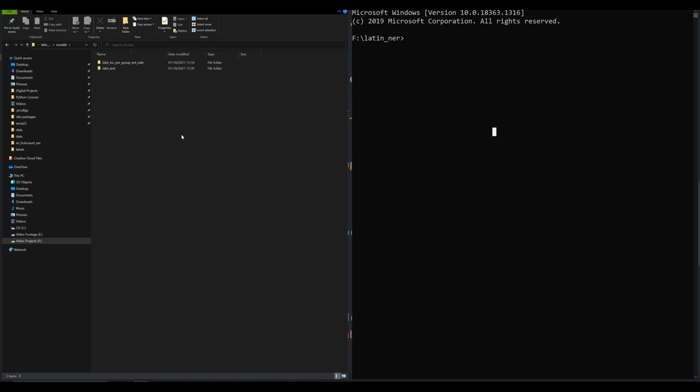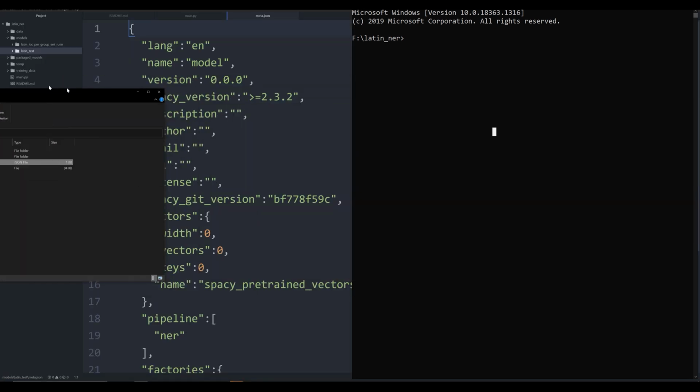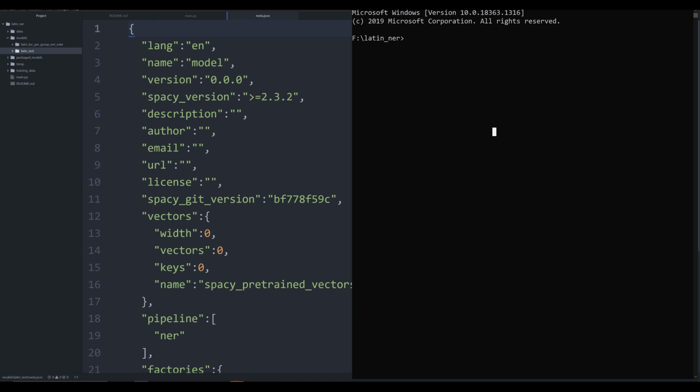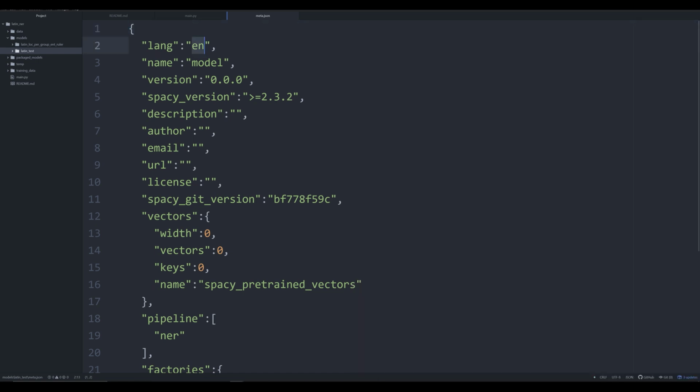And if you notice, in my models folder, I've got the Latin underscore test. That's the model that we want to package. It's got the NER component and all of that. At this stage, it's probably good to work on a couple different things in your meta file. Your meta file contains all of the metadata on your model. So here, this is the language English. I know this is Latin. spaCy doesn't come with a built-in blank Latin parser. Even in the spaCy documentation, they have one little toy example of Latin, and they use the EN to do the parsing. So the model, what are we going to call it?